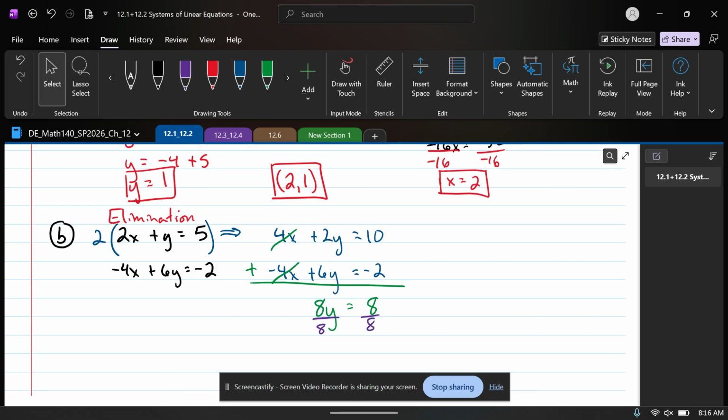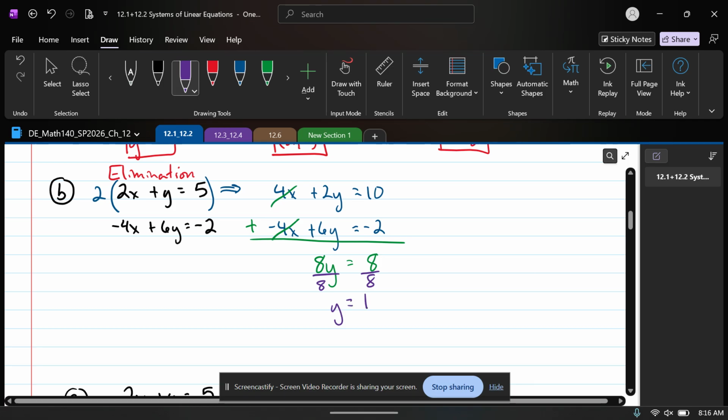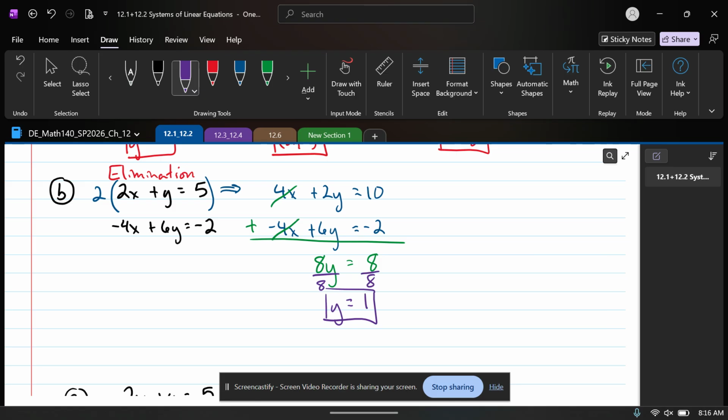And y is equal to 1. And then I'm going to take that answer and plug it back into one of those equations. It doesn't matter which one you go into. I usually try to avoid the one that has the most negative signs in it, just because you got a chance of making a sign mistake if you do that. So I'm going to go back to that top one, and I'm going to plug in 2x plus 1 equals 5. So I'm replacing the y with 1 in that top equation. And I'm just solving it for x now.